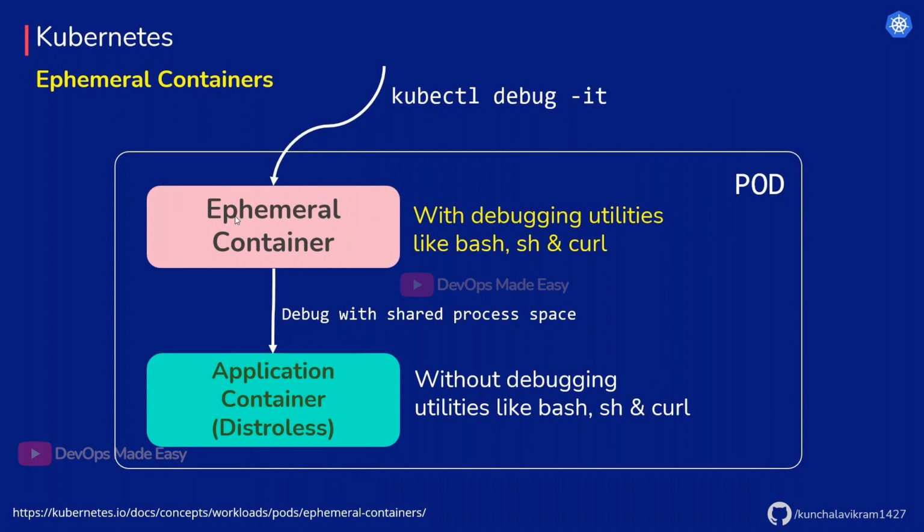But these are in a pod, right? Is this different from applications running in the same VPC, where they don't share this? In a pod, they share everything because it's in the same network. That is the advantage of your ephemeral container. It shares the process space with the application container so that debugging becomes easier. Otherwise you will not be able to debug at all.